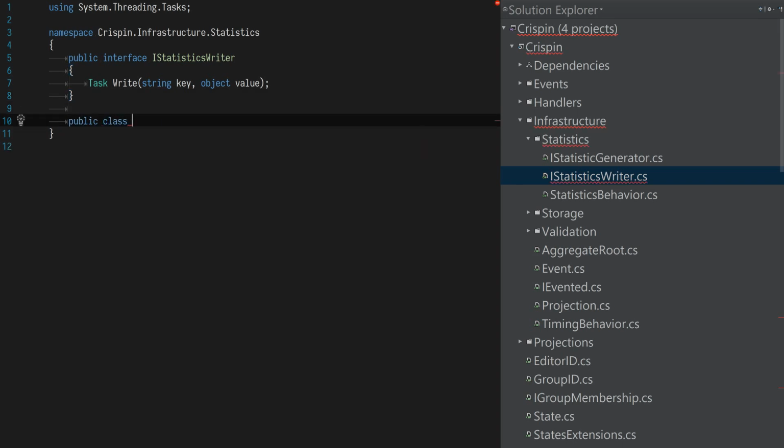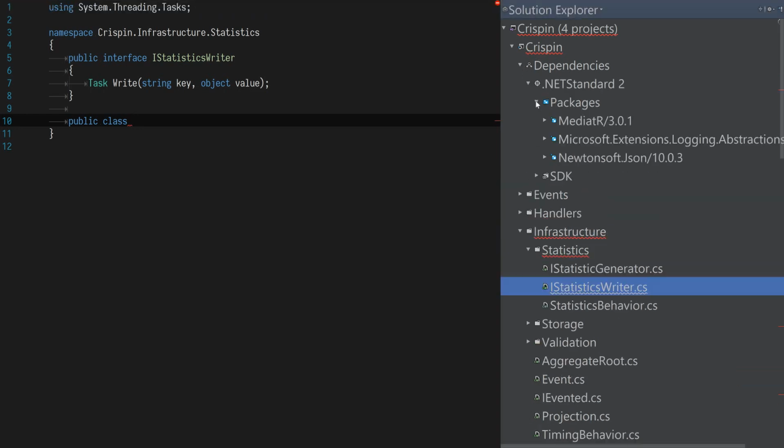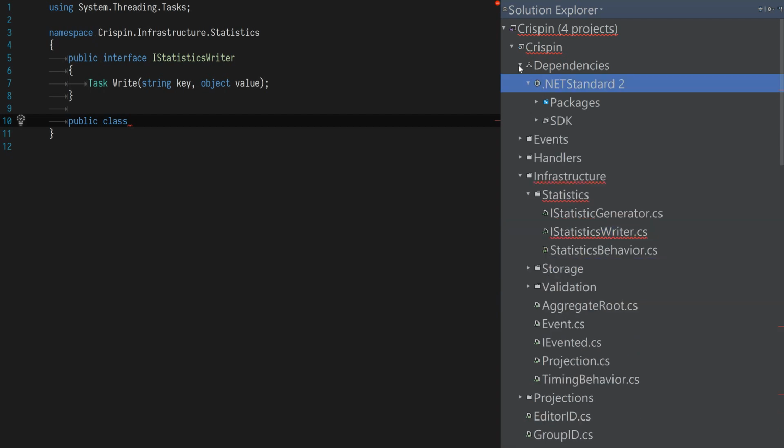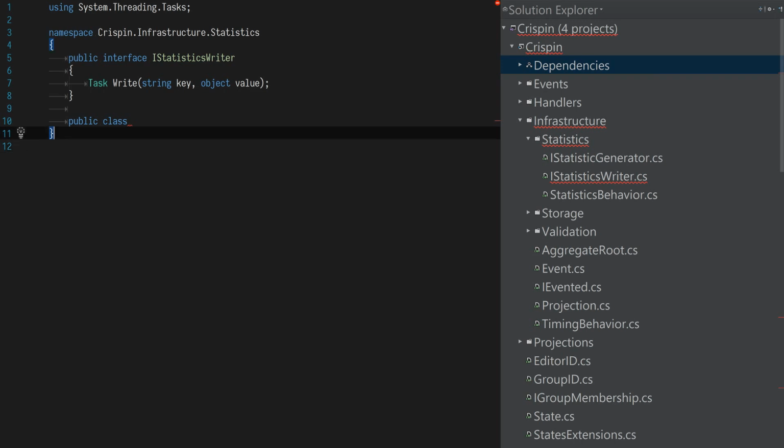Actually, do I have Serilog installed? Not in the core. Could log to Serilog. Add that as a dependency in the domain project. Nah, no. I'm just going to console write line it for now. So we'll just call this console statistics writer.